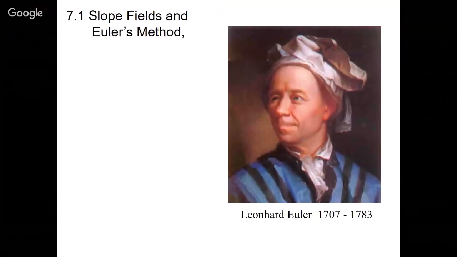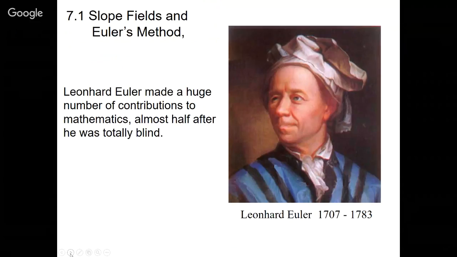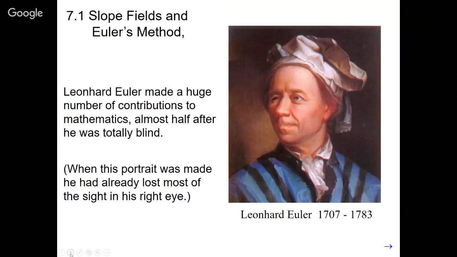All right, so we're going to talk about this guy named Euler, who lived in the 1700s. I wanted to show you this lovely picture of him, and thank goodness gentlemen don't have to wear hats like that anymore. But he was a pretty amazing man. He was nearly blind, or totally blind almost, in his right eye, and still made a number of large contributions to math. I just thought you should see a picture of him.